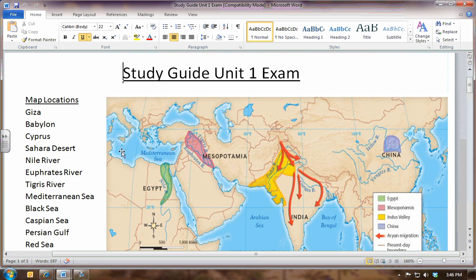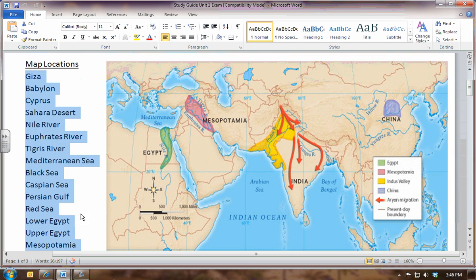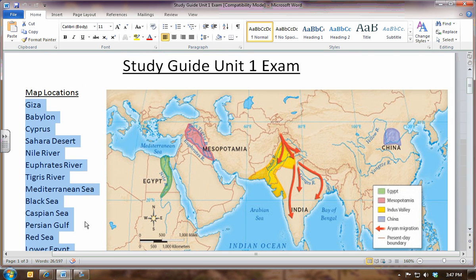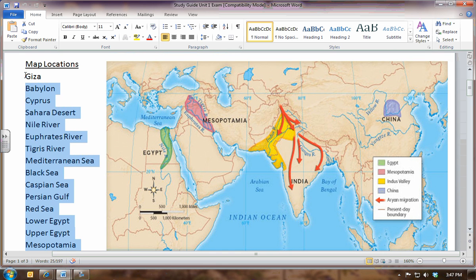So if you look, this is an example. I'm using the Unit 1 study guide. You're looking at all of these different map locations. This is the easiest make-it-or-break-it. I know for a fact I'm going to pull out of this. I'm going to ask you some of these. All you need to do is look at the maps that I give you and just print some off online. Just go Middle Eastern map, print off 10 of the blank ones, and fill those in until you get it down pat. That's easy. We can get those down.